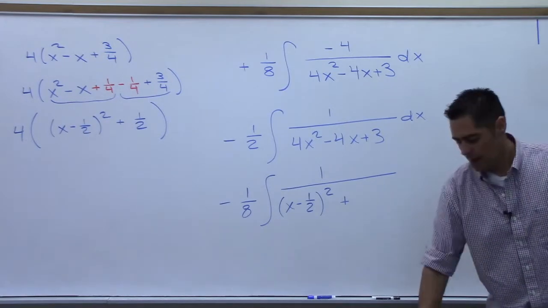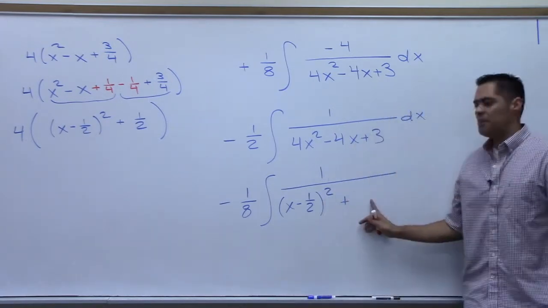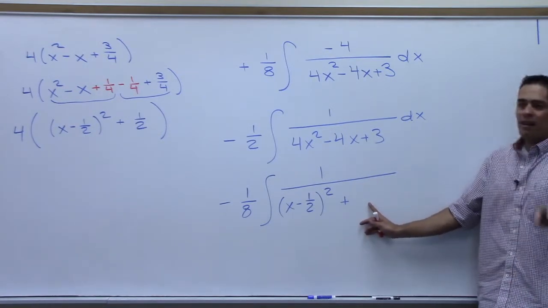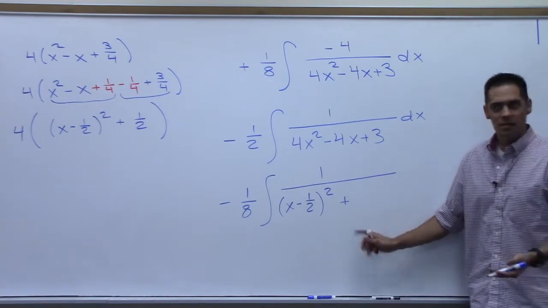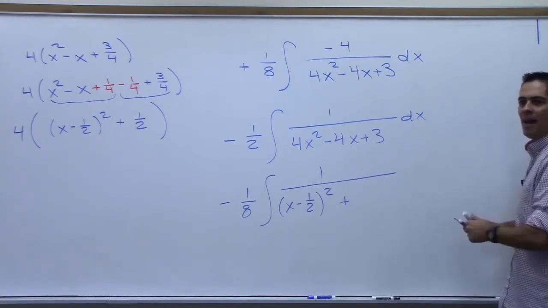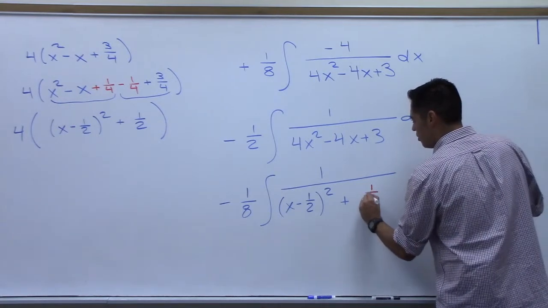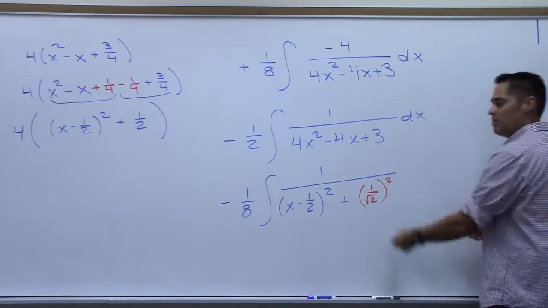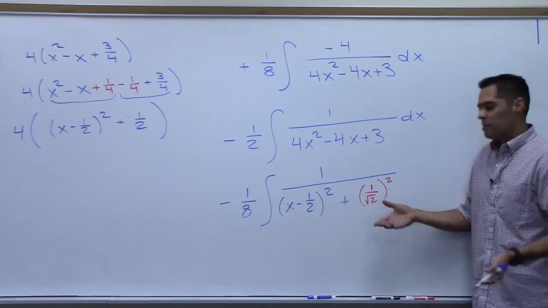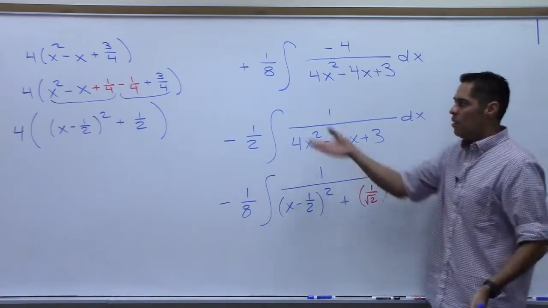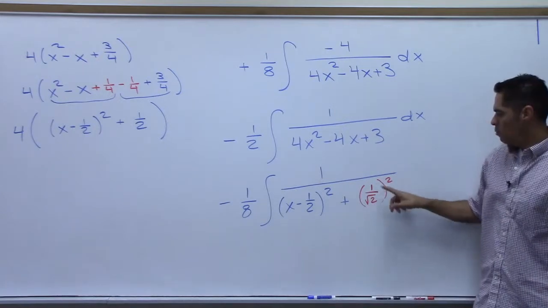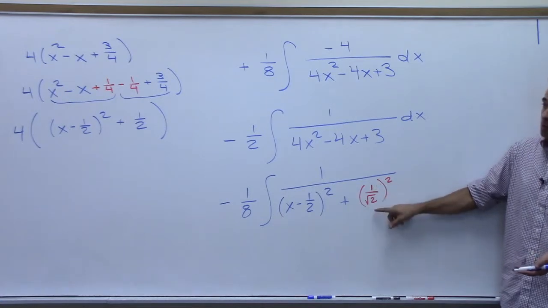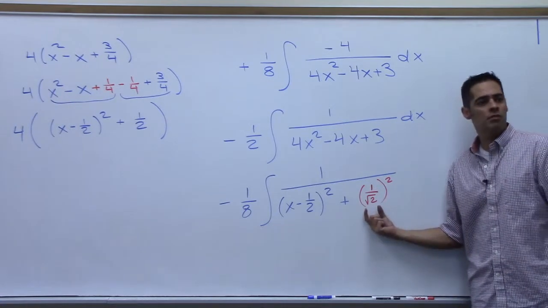But you have to look at that 1/2. Up to this point, this number out here has always been nice, hasn't it? Like 9 or 1 or 16, and everyone's like, oh yeah, if it's 16, then a is 4. If it's 9, then a is 3, right? But what if it's 1/2? Well, then it's just the square root of whatever it is. If it was 9, it was 3, because the square root of 9 is 3. If it was 16, it was 4, because the square root of 16 is 4. If it's 1/2, then it's 1 over root 2, because the square root of a fraction is the square root of top and bottom. Square root of 1 is 1. Square root of 2 is root 2. So a is actually 1 over root 2. Agreed?